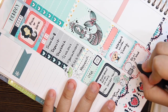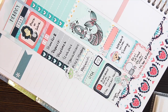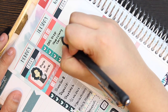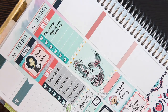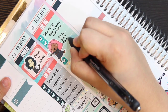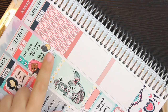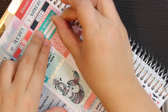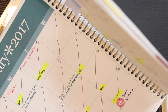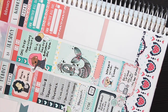Underneath that I'm going to put another half box and a Coffee Monsters Co. little laptop guy — after I go to the gym I'm just going to edit and upload some videos to my beauty and planner channel. Then going into my to-dos and adding a couple of things — since I'll be having chicken noodle soup the next day, I'm going to try to prep the veggies and everything. I'm also adding a Fox and Cactus birthday sticker from their New Year's release kit, noting that it was actually February 1st, adjusted to my Chicago time. Then I'm checking what bills I have due and added the kit's bill-due stickers.